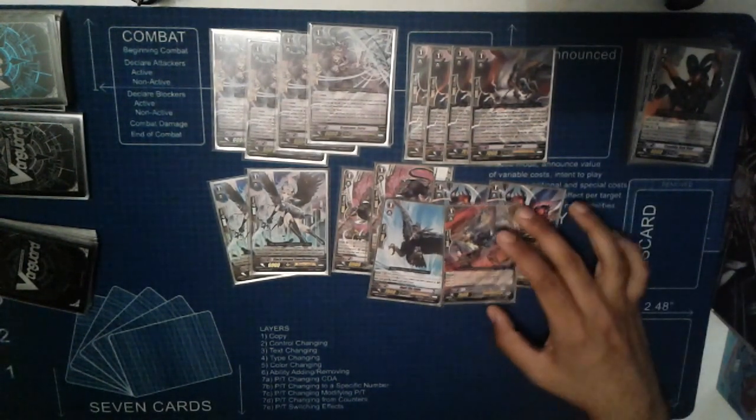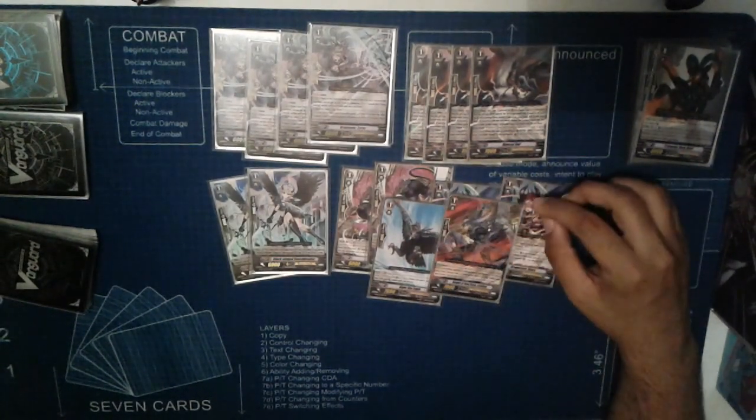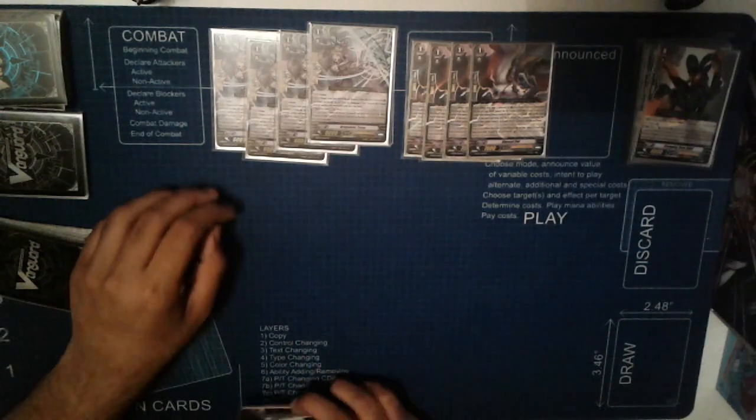So its effect is Ritual 3. When it's retired from R due to the effect of one of your cards, you can choose one of your units and give it 5k until the end of turn. That's the grade 1 lineup, guys. So those are the grade 1s.